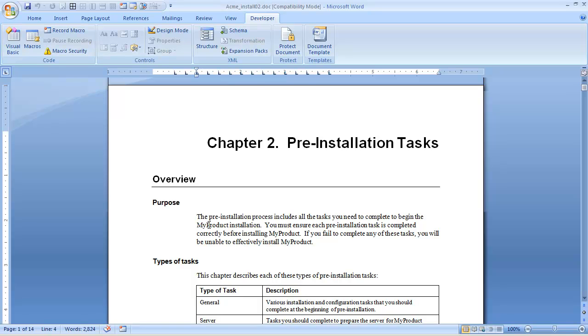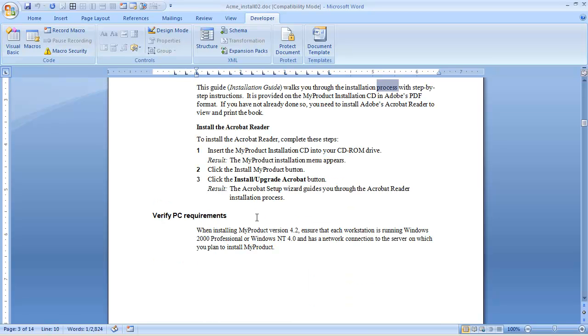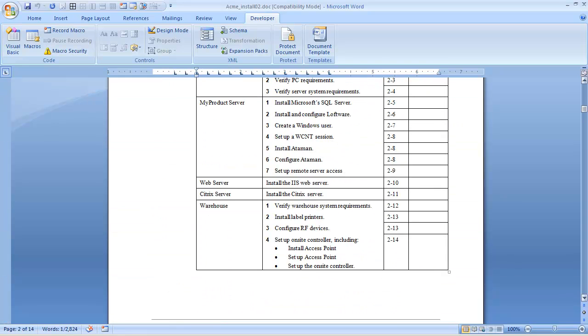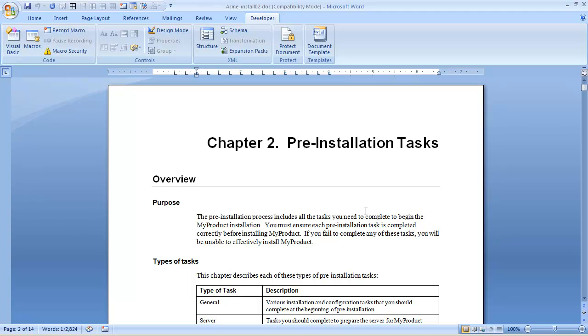So there you have it. It wasn't too bad to edit this macro to give us something that's really powerful, because we don't just have to select the word pre-installation. We could select the word process, or we could select just the word install, and you can see how if you're in the middle of editing a document or updating a test script, you can really zip through to find what you want, and it's a real quick macro to create.